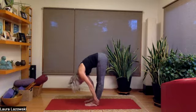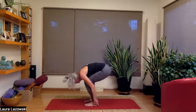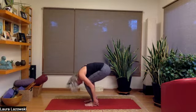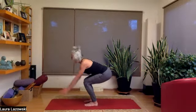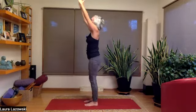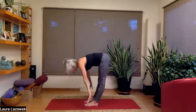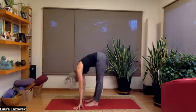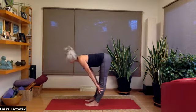Grab the backs of your ankles, sit in your little chair, drop your head. Swing your arms back and forward, chair pose, lift, swan dive forward. Monkey pose, press into the shins, extend the spine.